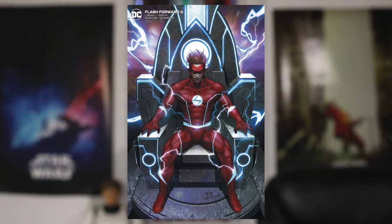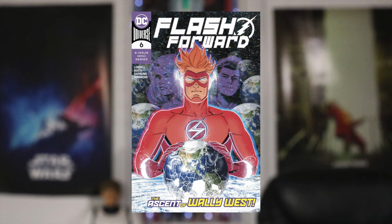Now, this comic is a D cover, and I really like this D cover. But also this comic sells for highs of $8, which is great, since compared to the A cover, which sells for only $4 highs, it's good to have a comic that actually sells for a bit more than the actual A cover itself. So I gotta say, I think this is a good pick for this month's box.